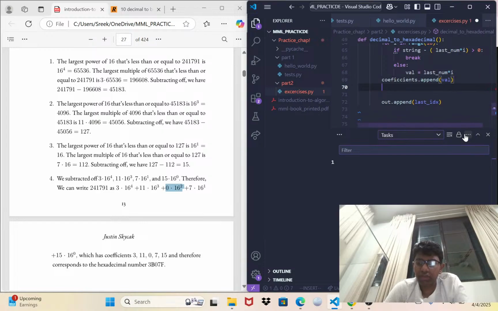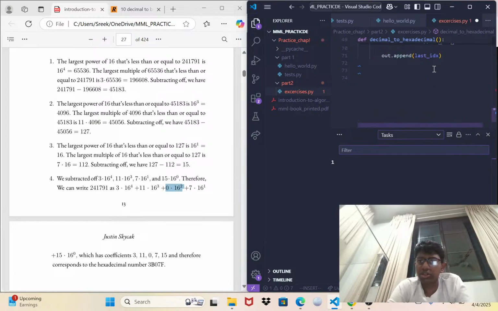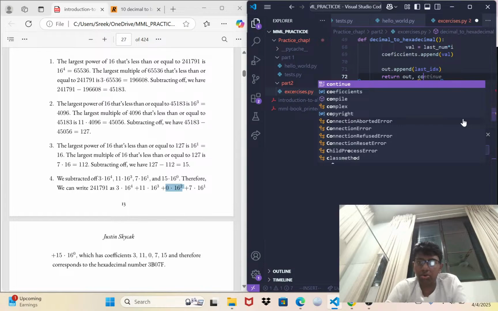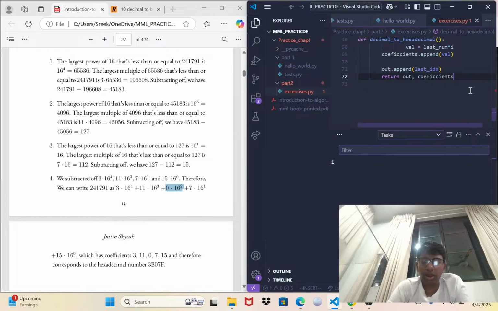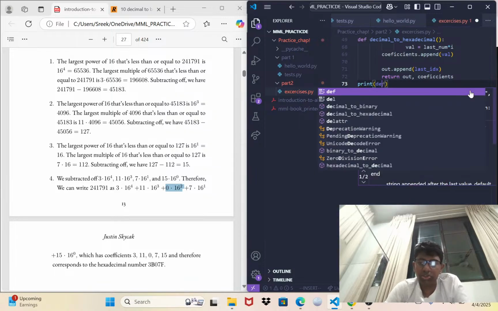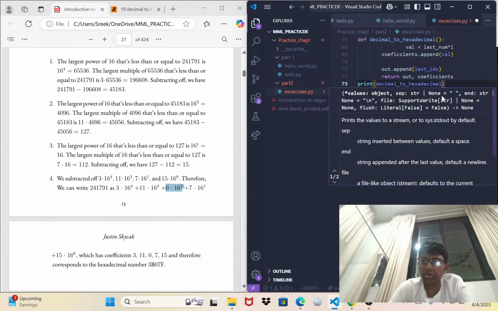So I think we should be good, but let's just do a quick test run where it returns out, comma, coefficients. So let's do print decimal to hexadecimal.